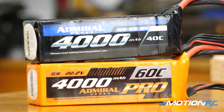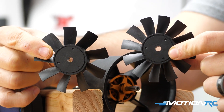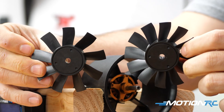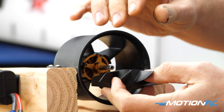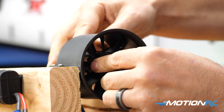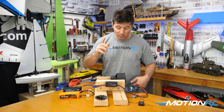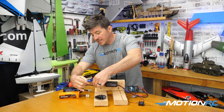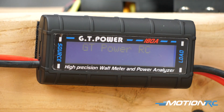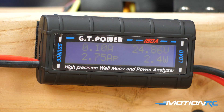That was a rudimentary test of two different C-rated batteries. But now what happens if I use the same battery and put in a different blade? That's a big thing with RC, especially with a propeller. I didn't want to do a propeller for this demonstration — it's a little more dangerous. I like that my fan is housed in a shroud here. Basically we're going to try this nine-blade fan on the exact same motor and setup. I just have to re-top off this battery to make sure it's fully charged so it's a constant and it's a good comparison. We've topped off our 60C 4,000 milliamp pack and replaced the 12-blade fan with a nine-bladed fan. Everything else is equal — same 1,900 kV outrunner motor. So let's get it plugged in.